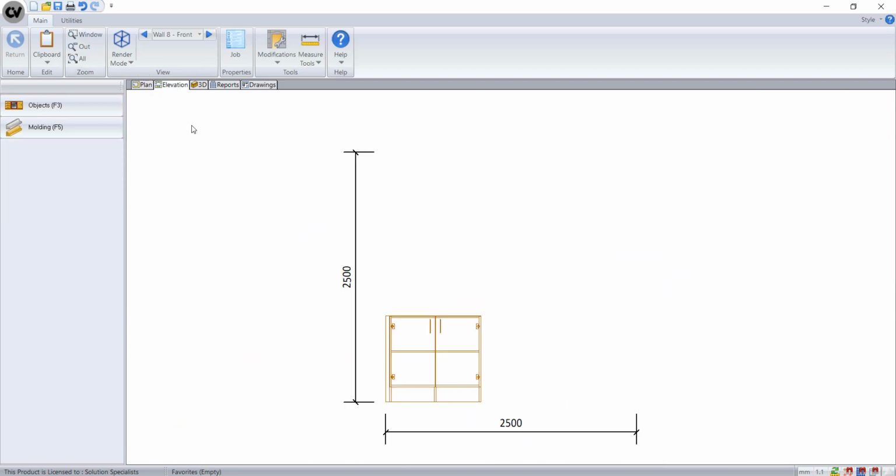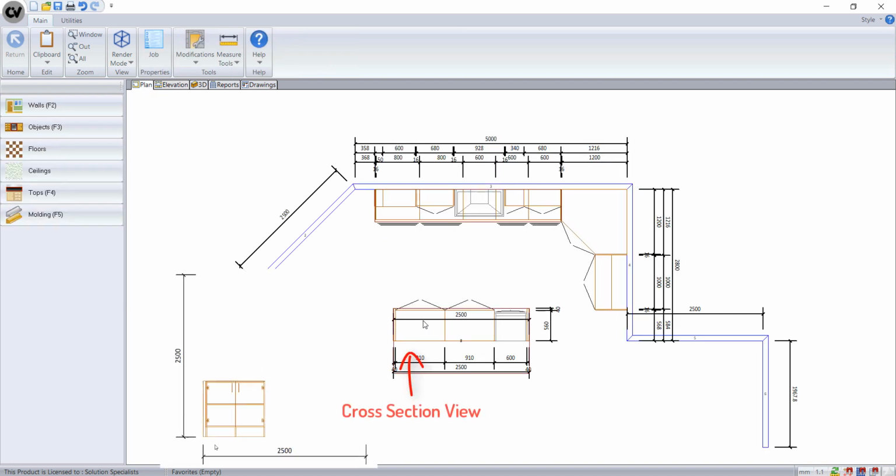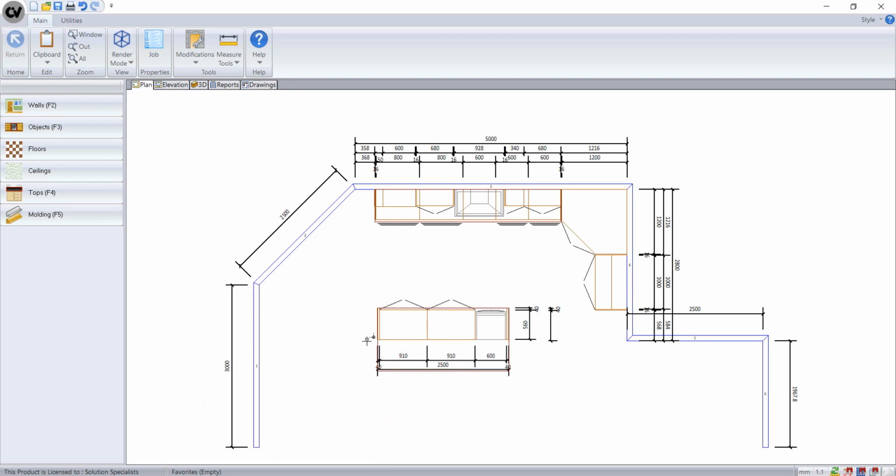In elevation view of Wall 8, the back wall, you can see what looks like a waterfall end and a cabinet to the left. This is actually a cross-section of the objects on Wall 7, the first peninsula wall. When we snapped the second peninsula wall to the first, the system assumed that at that join we intended to create a corner, so it did this automatically.